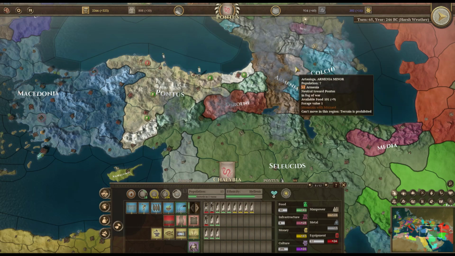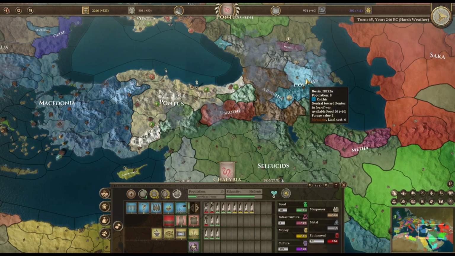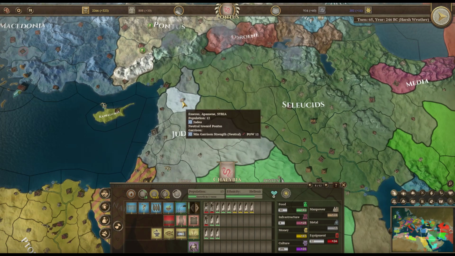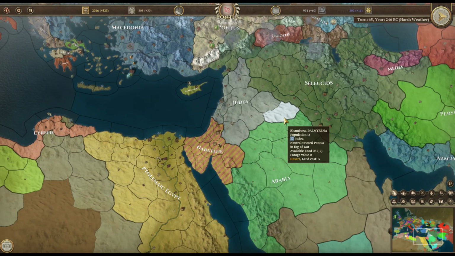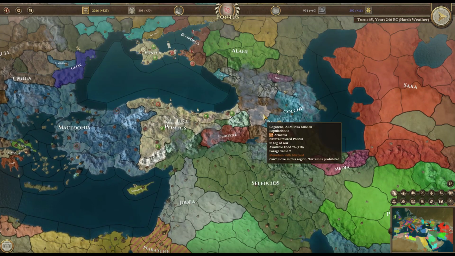The Colchis, we've probably just chosen all the wrong people to be friends with. We should have chosen the Colchis. The Judeans actually have been hugely expanding. Are they officially at war? It looks like they would be. No, they are not. But they're very big. So they're a good ally to have. We're happy to cooperate with them.